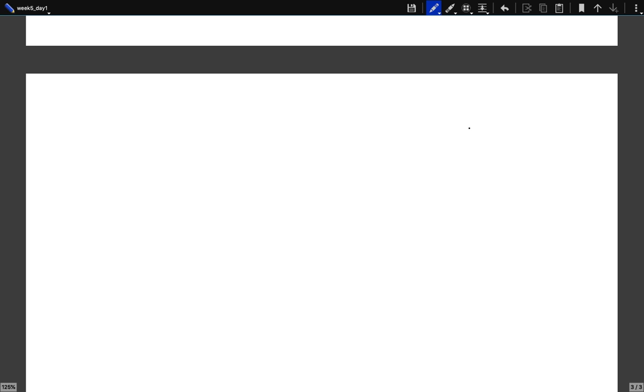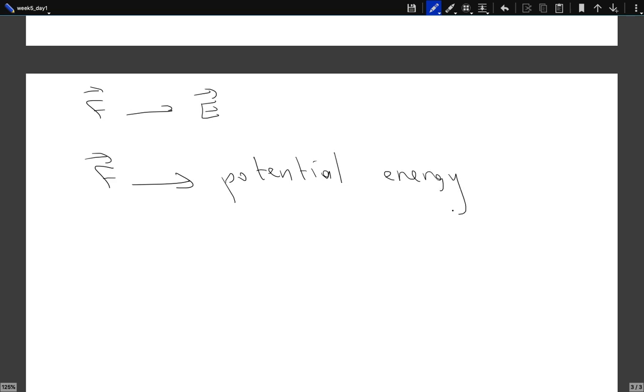So here in this course, what we had learned, we started with the point charges, forces. Then from the forces, we defined the electric fields. Well, in your mechanics courses, you started from the forces, and then you defined the potential energy. Well, now we have a force. The first question is, is it a conservative force or not?